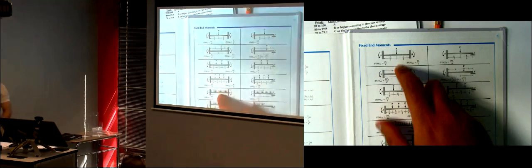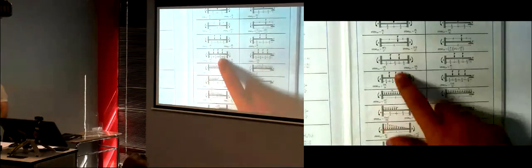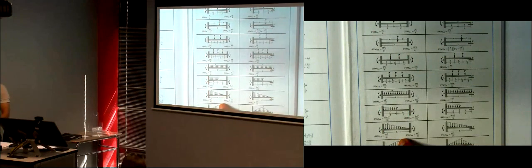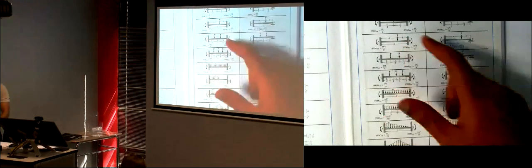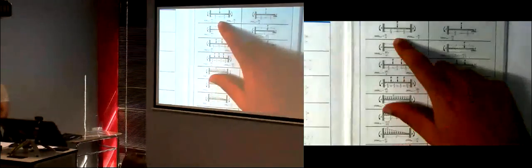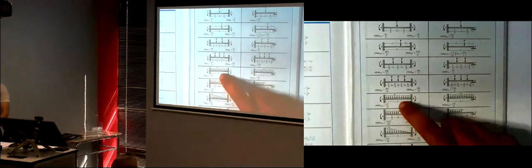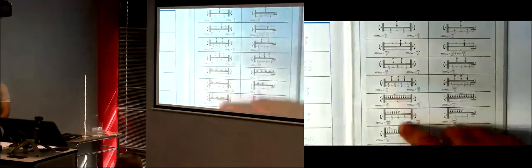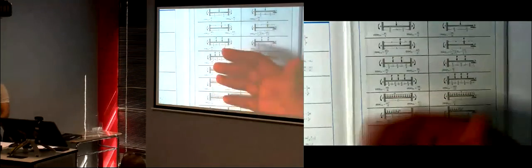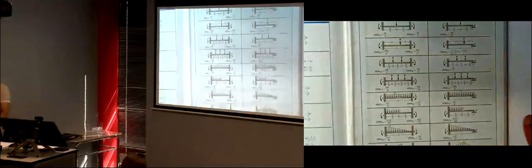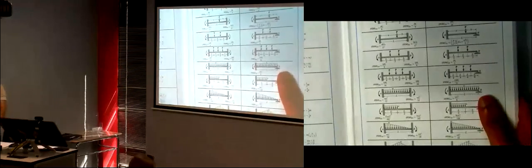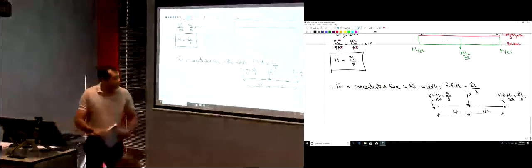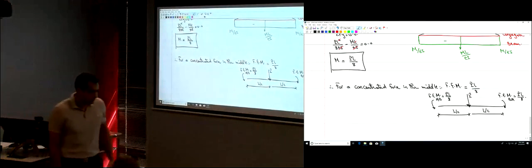Okay? As you see here, for different loadings, okay, there are different fixed end moments. In next lecture, we're going to derive some of those values here. Okay, we're going to derive this one, and we're going to derive this one, but we're not going to derive all of them. Okay, you just know how. You're just going to learn how we derive them, and then those are the values. Okay, if you follow the same steps for each of those cases. Okay, so that's what we're going to do next time. This is just some information that we're going to need to use the slope deflection method. Okay? Any questions? Okay, so thank you and see you next time.